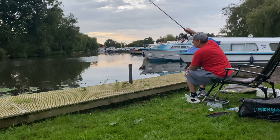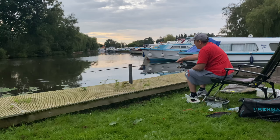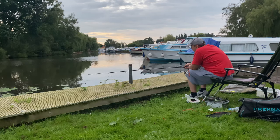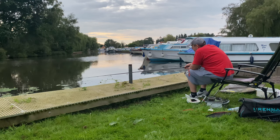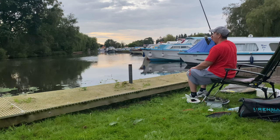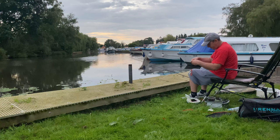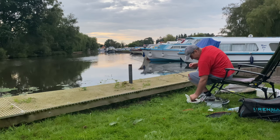Yep, we got a bite. Oh, and we had a fish for a second. Let's just whip it back out, see if we can get another one. Didn't chip me bait though, I should have chipped me bait originally. I knew there was one red maggot on there still. Here we go. Oh, I lost it. I had a little gudgeon on. Alright, red and white again then.